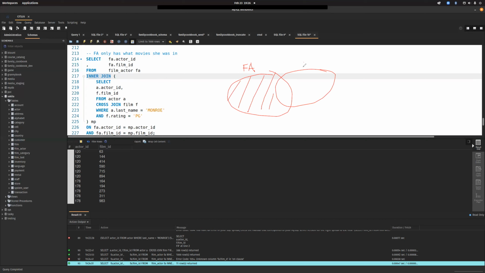And this is basically all the ones that were possible. And because we're doing an inner join, we're only getting the ones in the middle. So actually we will just erase those lines because we're doing that inner join. So because we're doing that inner join, we basically are only getting the movies where Monroe was in a PG-13 movie. So this is our pretend.